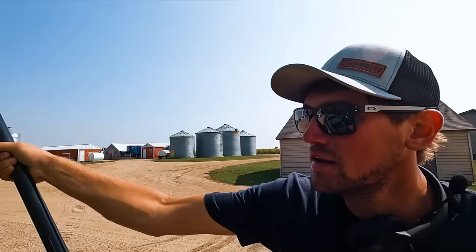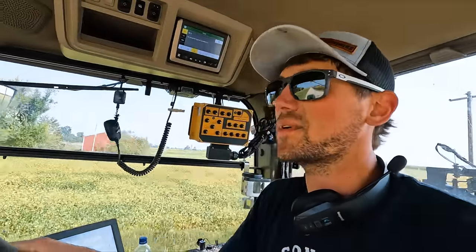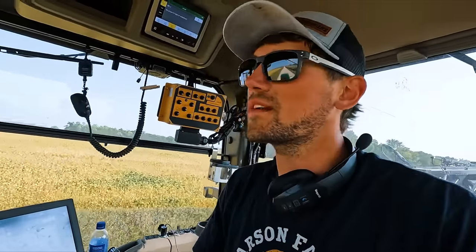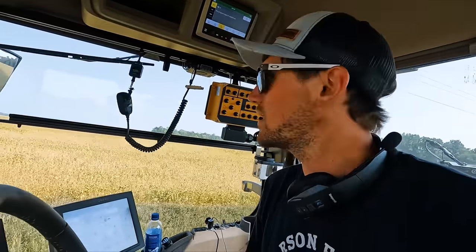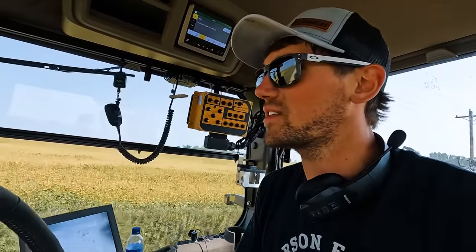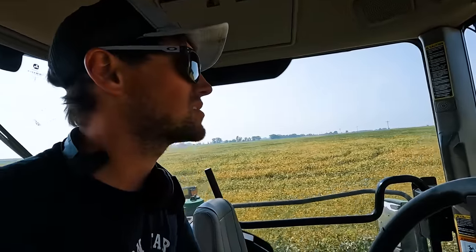The boys got the sprayer winterized and greased, so we're going to take it over and unhook it. I'm kind of glad I missed out on the winterization part — it's not hard, it's just that I've done two already this year. There's the bend site — that's the shed we're heading to right there but we have to go like a mile to get there. We need a driveway. I would say in the next week they'll probably be cutting beans — it'll be cooler so they may not mature quite as much. Third week in September probably for soybean harvest.